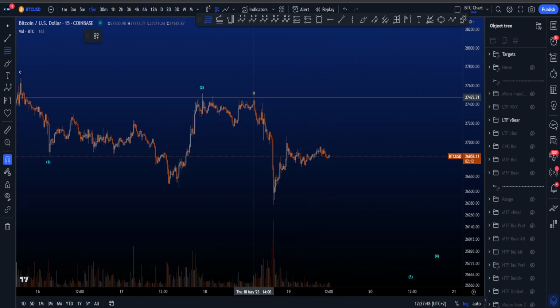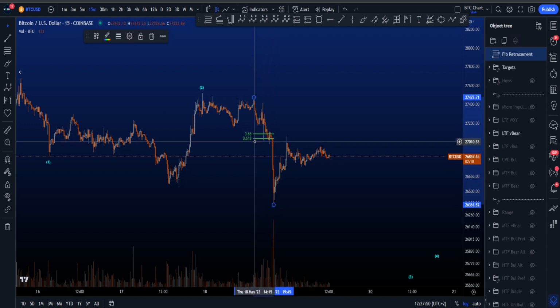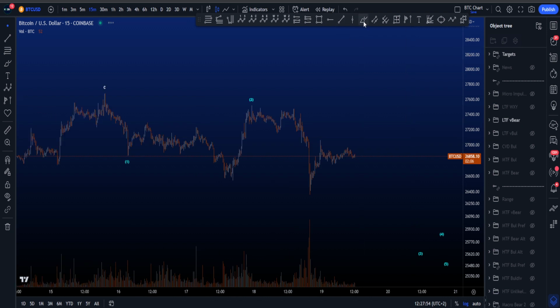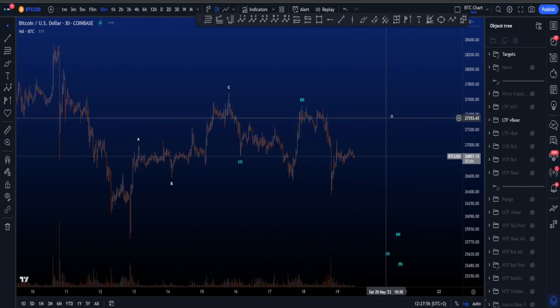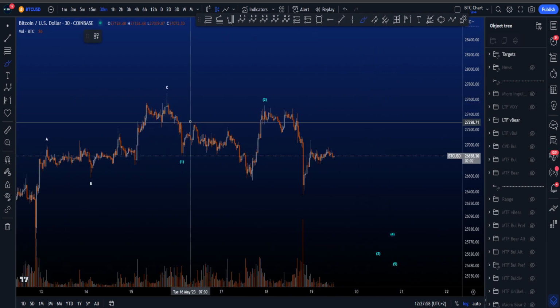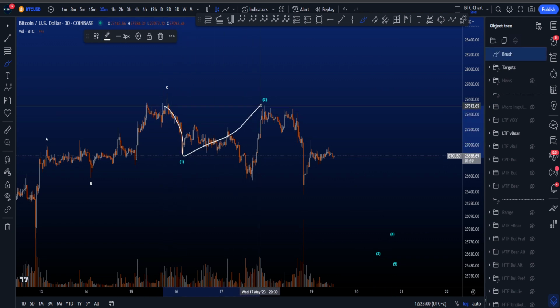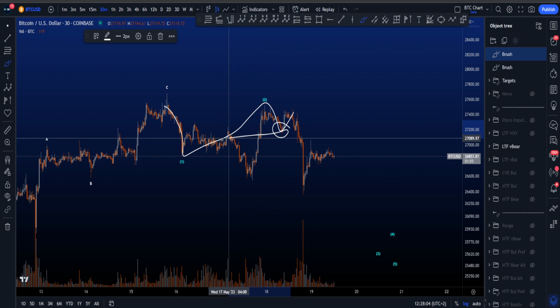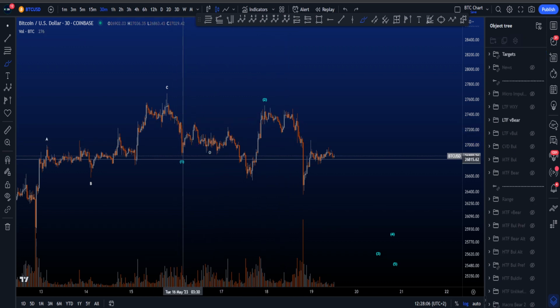So I can show you, if this is the high of 2, this is the low of 3. I drag it to the right side. You can see the golden pocket is hit, which is a very, very rare target for a wave 4. So yeah, this is not preferred. And another reason is that if this is a wave 1, this is a 2, and then another 1, 2, I prefer this second wave 1 to take the low of the first wave 1, which clearly is not the case.